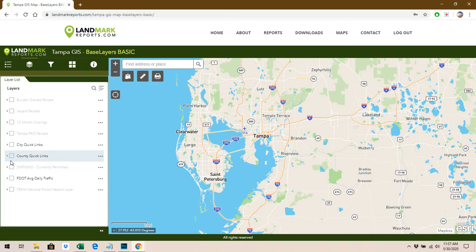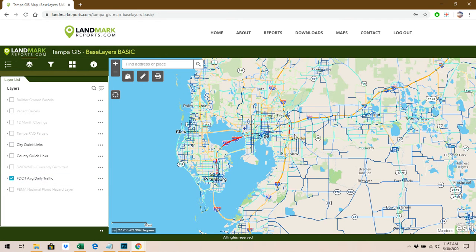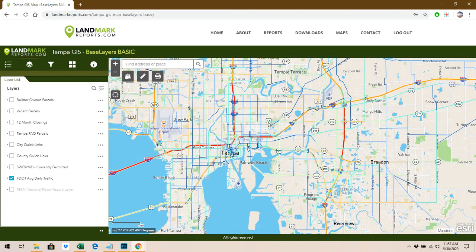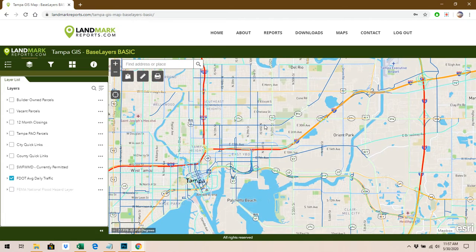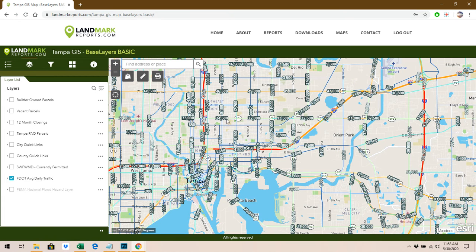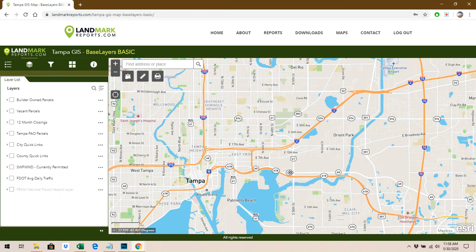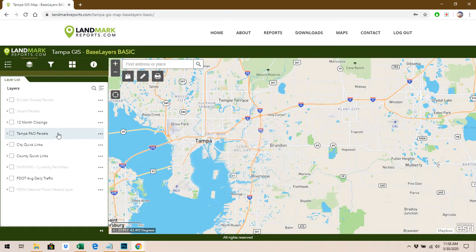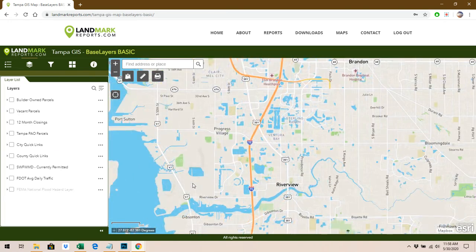And then you also have, from a zoomed out perspective, your FDOT traffic. So all of the lines that you're seeing are the FDOT traffic. And as we zoom in, you're seeing the AADT. This is your annual average daily traffic volume, and these are showing you on a per road basis the number per day. And as you're zoomed out, some of these will gray out. That's just because of how much information there is. You have to zoom in a little bit to see some of these.